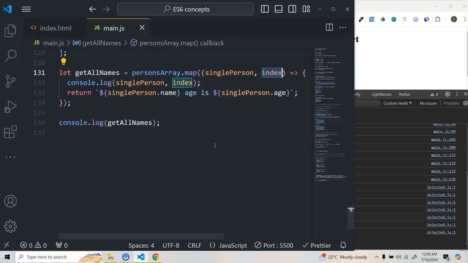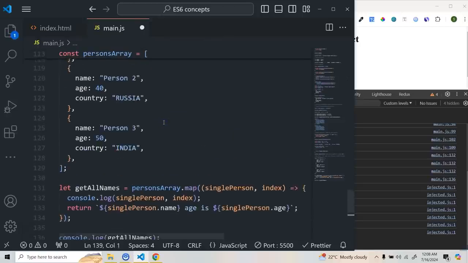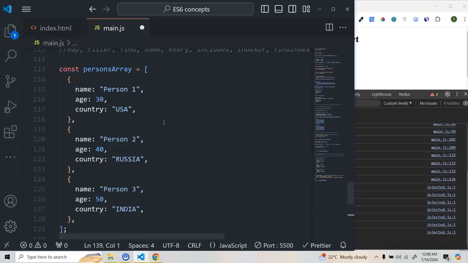Everything you can do, manipulation, whatever you like. Next, let's learn about find. So find is basically nothing but it will always check any condition which is satisfying. Let's say you want to check a person who is from USA. Whenever this condition is satisfied, it will immediately return that object. Okay, that is find. Filter, what it does, it will check all the things and whatever satisfies the condition.